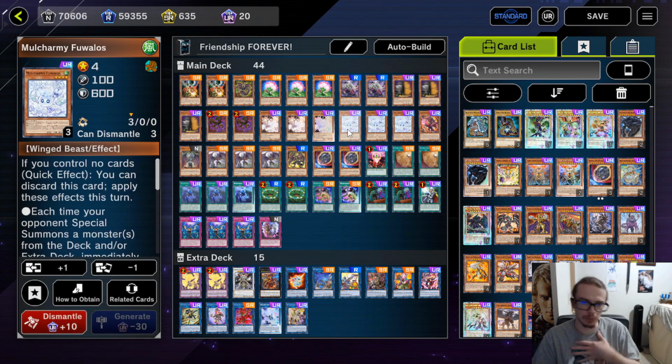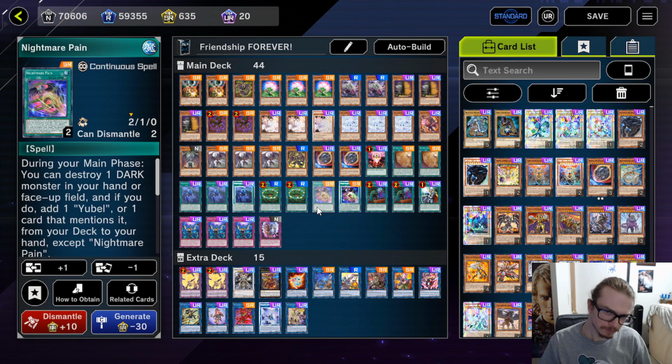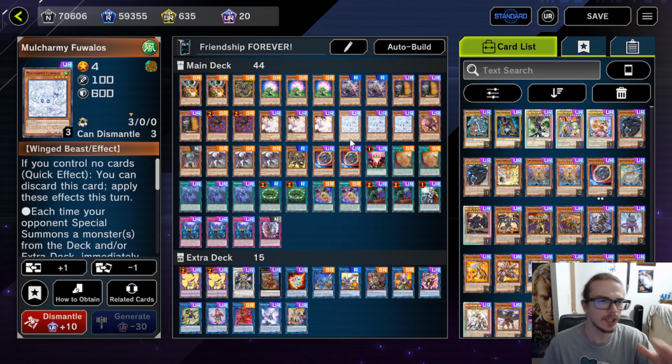Alright, we're back with the deck, and honestly, this deck is still extremely strong. Now, am I the one to play it? No, not necessarily, but honestly, if your opponent doesn't have an out to Nightmare Pain, do you really need to think? Let's quickly go over the Mulcharmies.